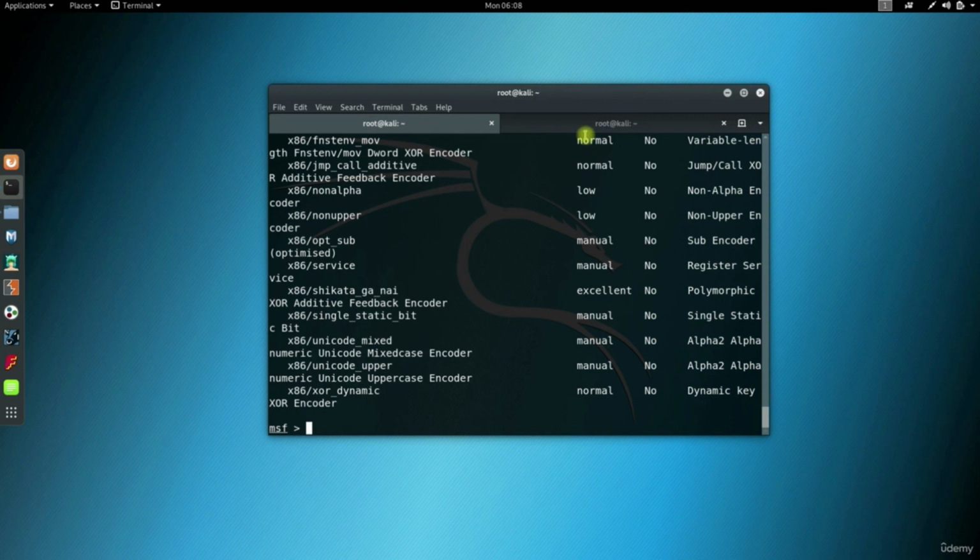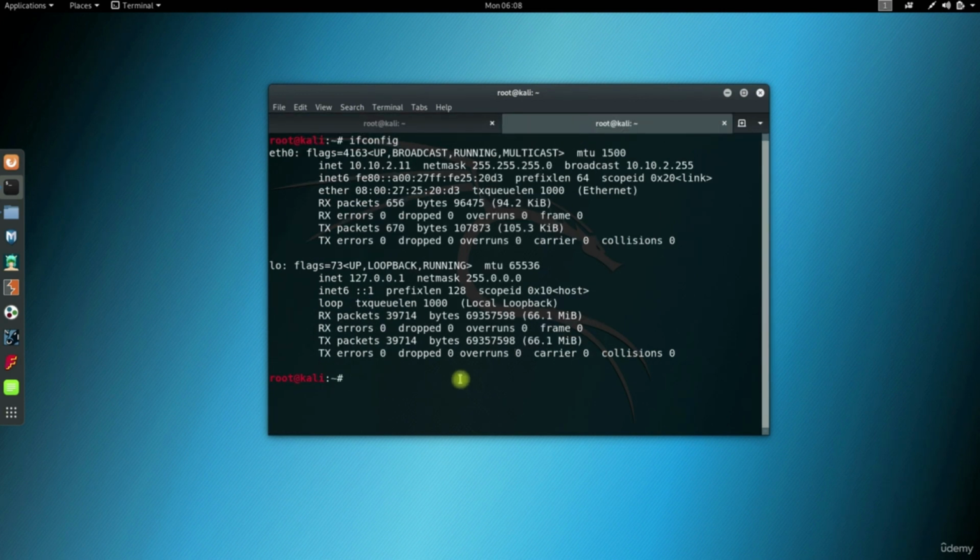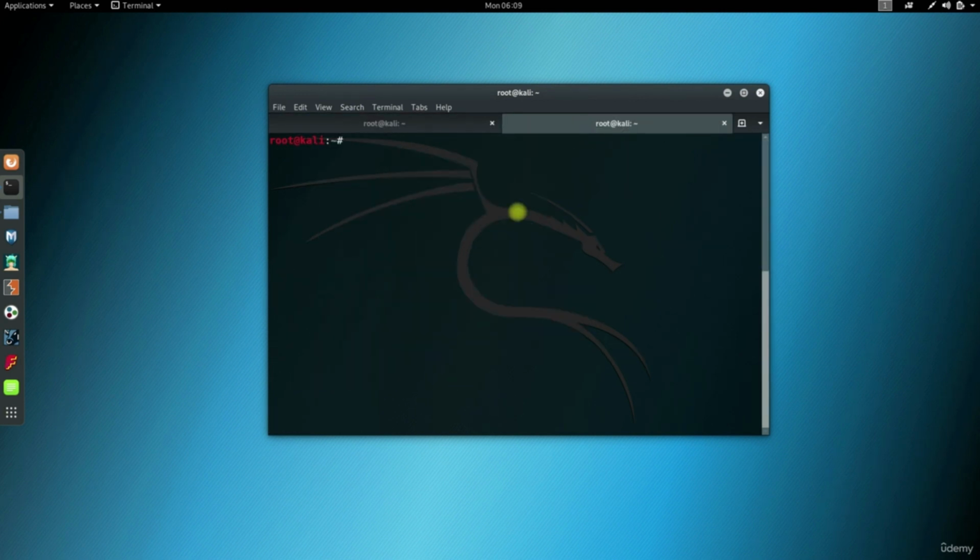Now you are allowed to encode each payload directly in Metasploit by typing set encoder and then the encoder schema name. But mostly you will use encoders with the MSFvenom tool separately. So I'll do that in this tab. Open a new tab.